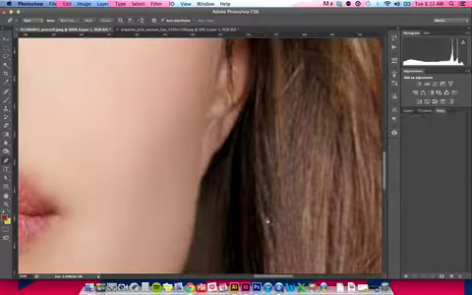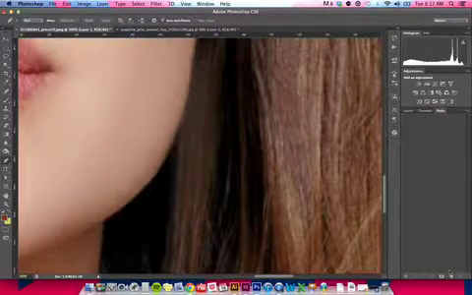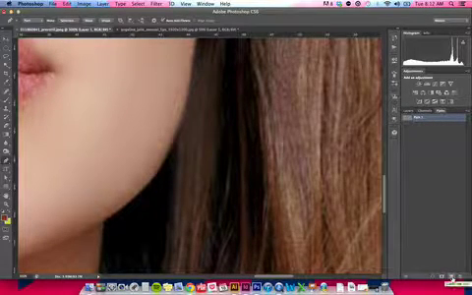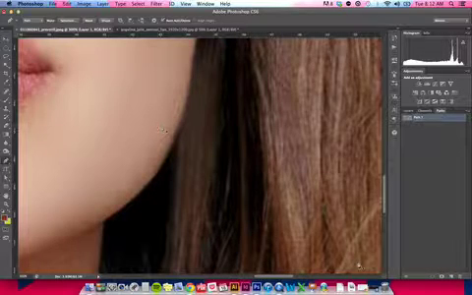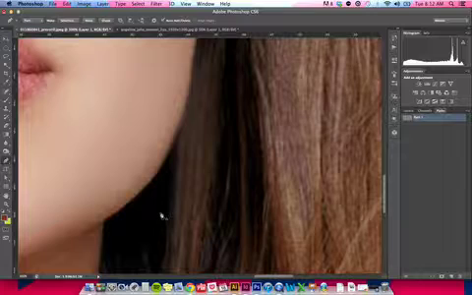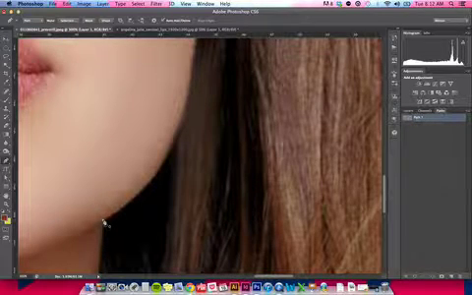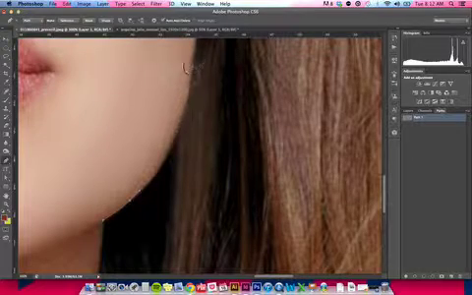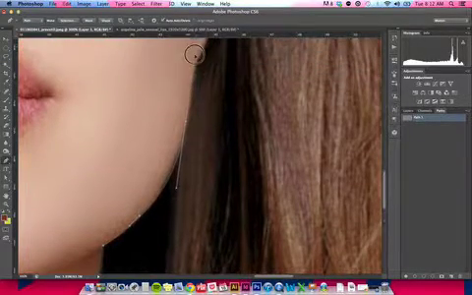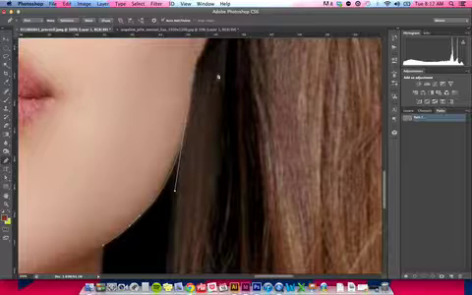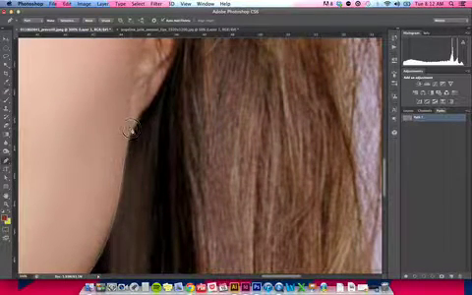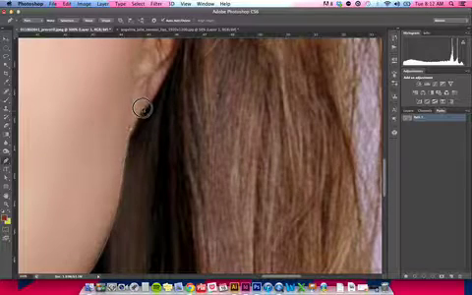A better process that I'd like you to work with is creating a new path by pressing the create new path button in the bottom right hand corner. So I've created a new path, and then I'm going to draw in that path using my pen tool. Because her face is pretty smooth, I can make my points relatively far apart, just so long as I'm still about 3 pixels on the inside of the outline.